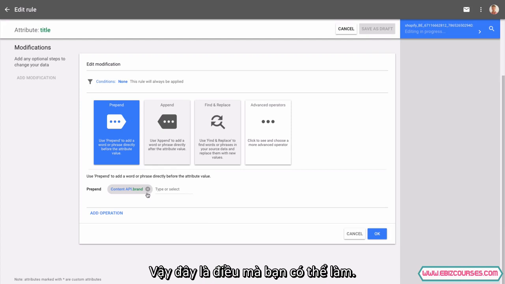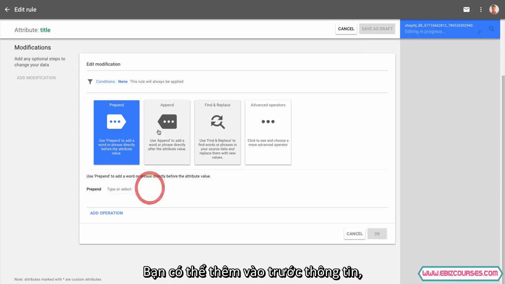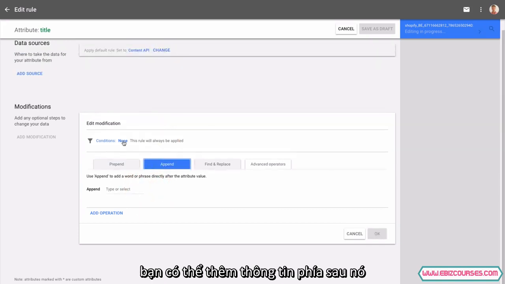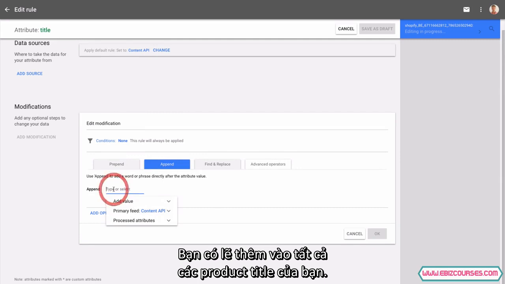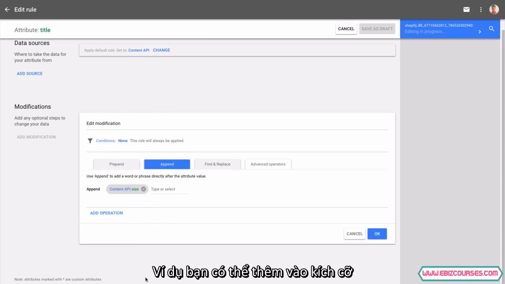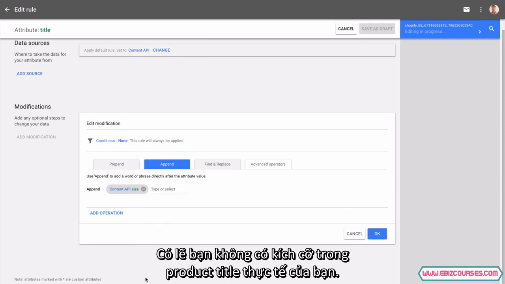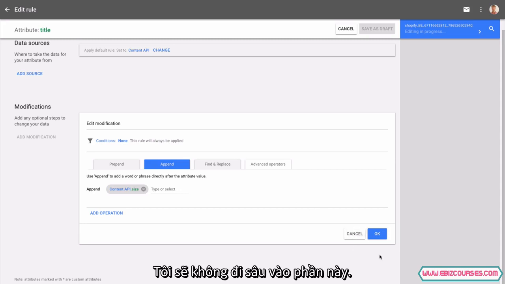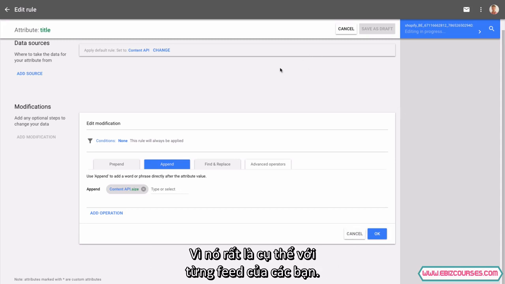So this is something you can do. You can prepend information, you can add information behind it. So maybe you add to all of your product titles the size, for example. In your apparel categories, maybe you don't have sizes in your actual product title. Okay, so I'm not going to go through with this as it's very specific to your feed.